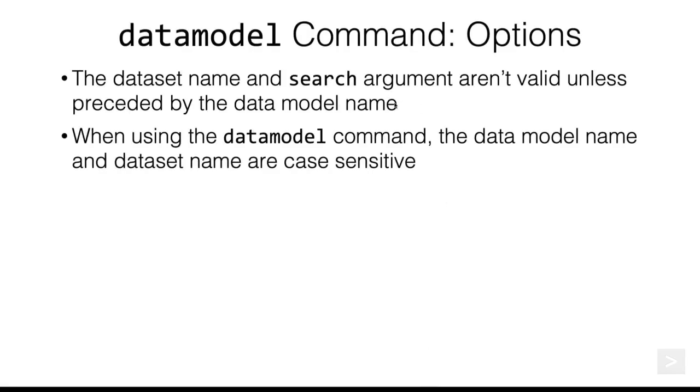And as we saw, minimally, you have to specify the ID of a data model to use either search or flat. If you specify the ID of a data model but no data set, the data is retrieved by using the first data set within the data model. And if you don't even specify the ID of the data model, you get an error. And we saw that data model IDs and data set IDs are case sensitive.